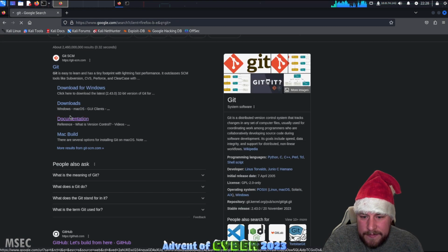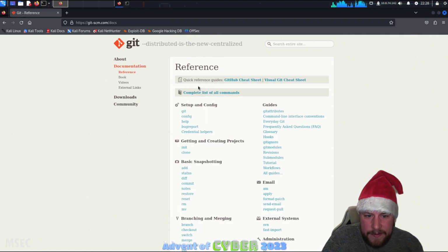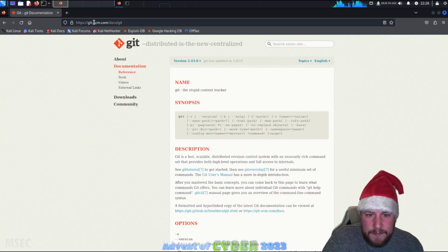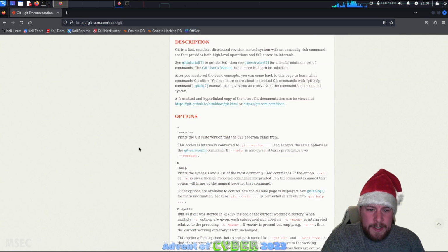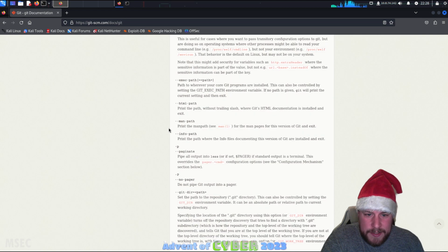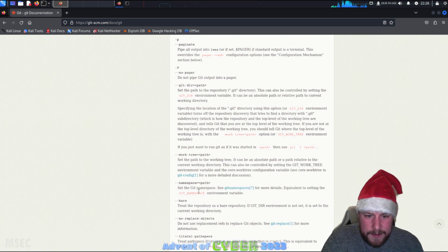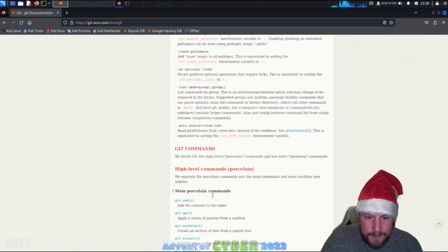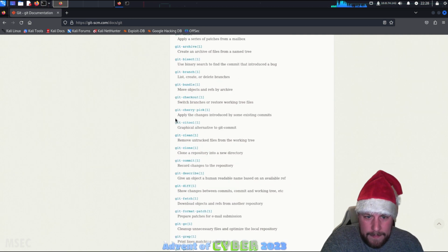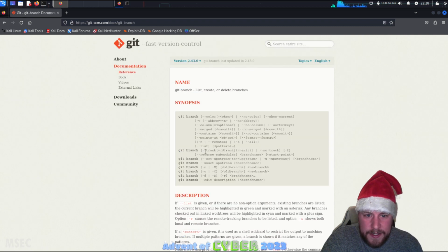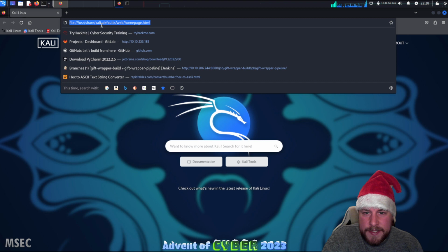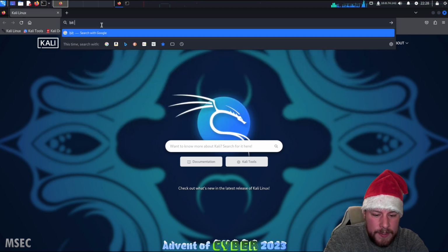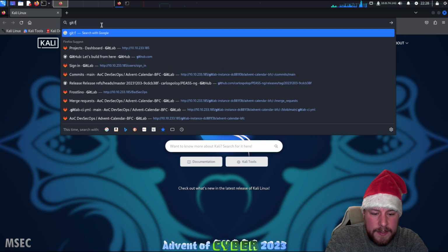So, documentation for Git, reference manual. That's a better help, I think, for anyone who's not done Git before. Just learn the basic options for adding new files from the command line, and then you've got Git branching. If you needed to create new branches, you obviously need to do that. If you're not aware of what the branching strategies are, that might be worth looking at. So Git flow.